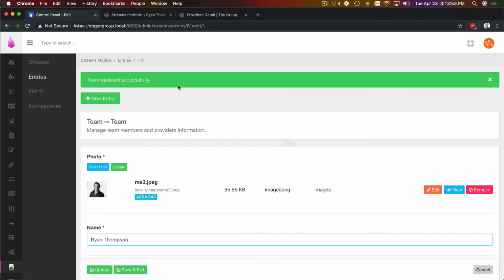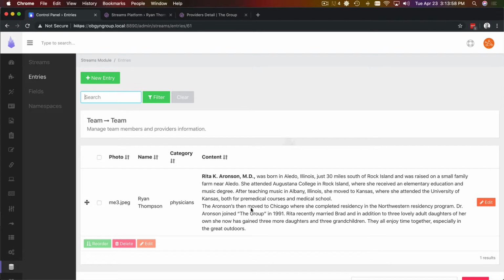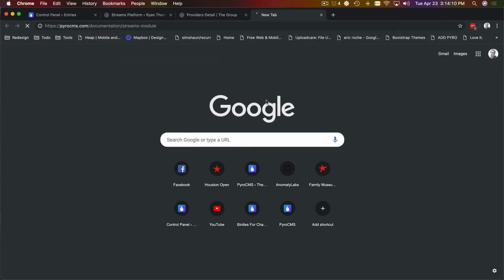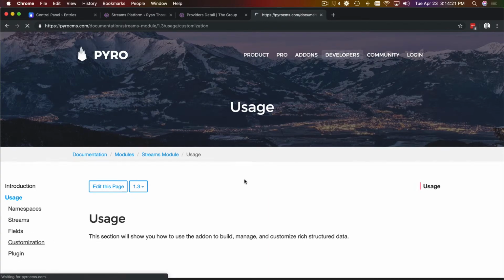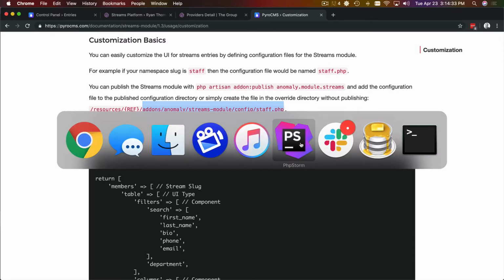Looks good. So one thing I want to do is, I don't like what you see is what you get content ended up in tables. So I'm going to override this table and remove that. So the easiest way to do this, if we look, I can never remember the path. And this needs to be updated, but the path is in here. Resources, ref, add-ons. So this would be team.php.